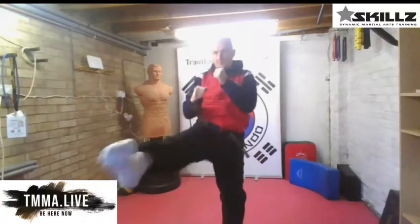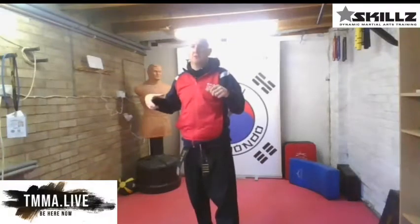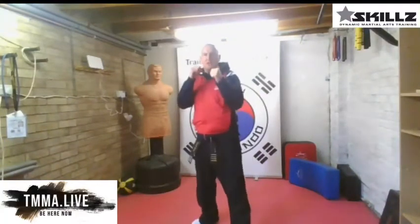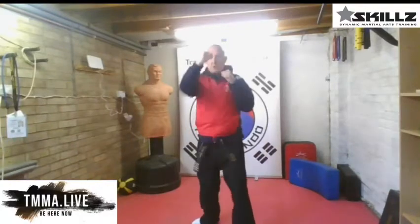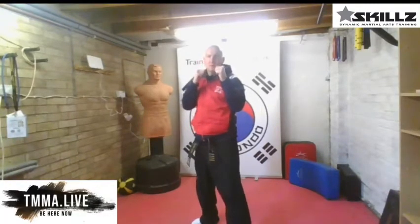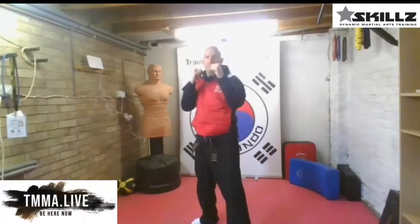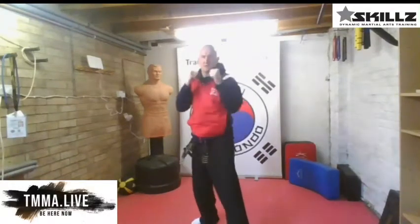Is this a combination? Yes, that's a combination because it's a sequence of moves put together. Okay, so we're working on hands first. Get ready, make a fighter's stance. First combination is six punches. Get ready, go. One, two, three, four, five, six. Straight to the middle. Six punches, go. One, two, three, four, five, six. Go. One, two, three, four, five, six.